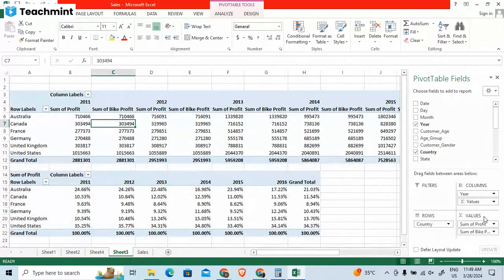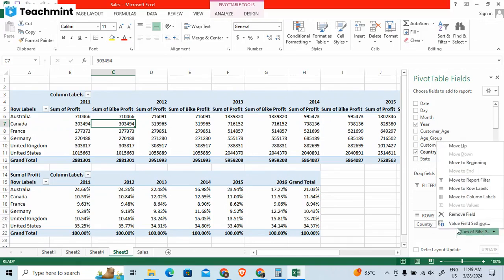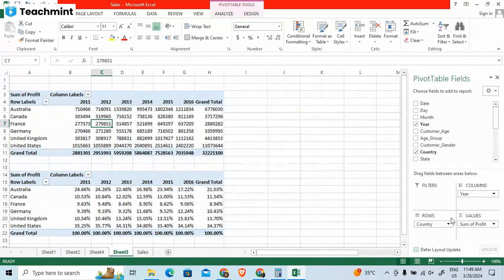Okay. Now you can remove. Look at here, this option, this sum of profit, bike profit. So remove this field. Okay.